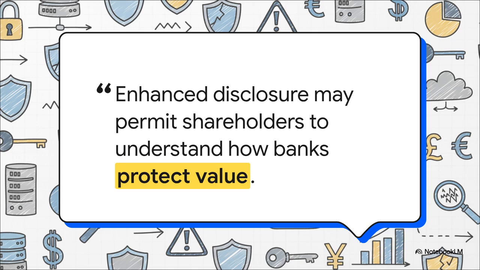Enhanced disclosure on management strategies to address these risks may permit shareholders to understand how commercial banks are protecting shareholder value. You see, the quantitative hard numbers of data breaches, when combined with the qualitative strategies for managing cyber threats, aren't just bureaucratic red tape. They are the essential tools we use to measure trust. If a bank cannot protect customer data, it loses consumer confidence. If it loses consumer confidence, it loses revenue, directly destroying shareholder value. These metrics are the bridge between invisible digital risks and very, very real financial outcomes.